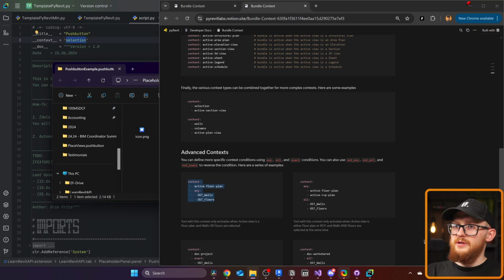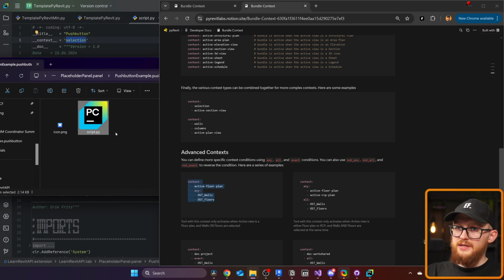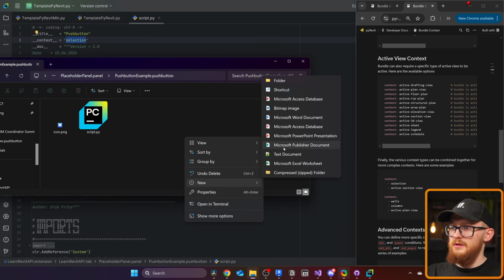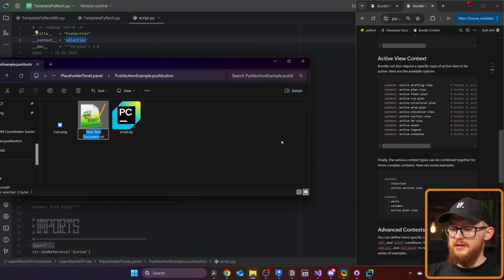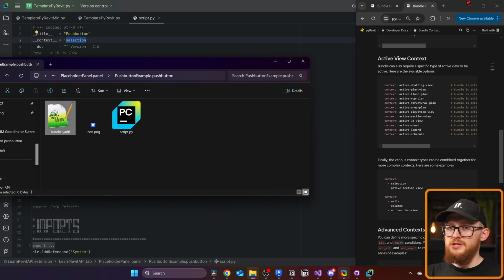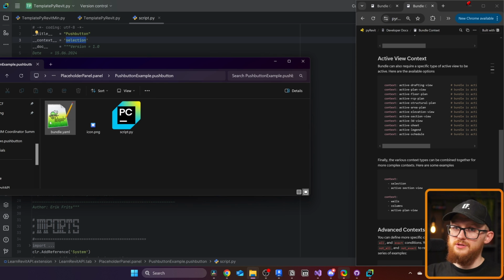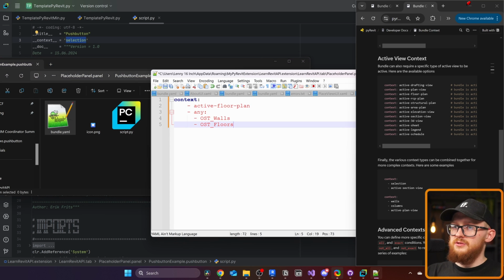To use that, we're gonna come to wherever your button is placed, and we need to create a new file right here. I'm gonna click on new. Then let's create some kind of text document. I'm gonna write Bundle.yaml. Just make sure you change the file format, and if you don't see this, click here in the view, show, and you can show the file name extensions to change it. Inside, I'm just gonna drop it like it is and click on save.